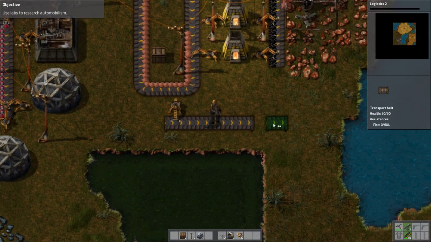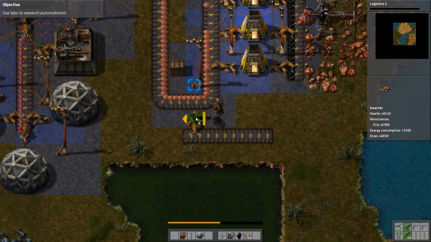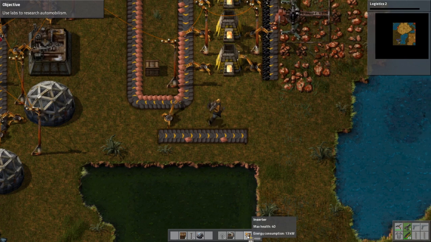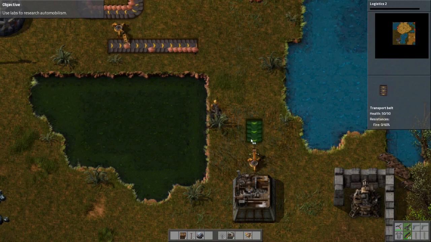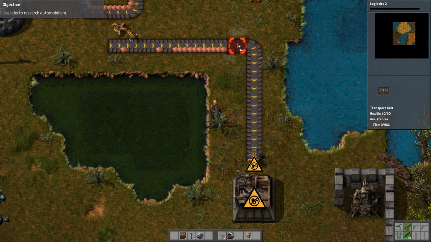Are you not getting power right now, or do you not know what you're supposed to do? Wait, did I build you backwards? I might have built you backwards. There we go. And you are going to go in this direction. This is also a dumb idea, because I just realized that, of course, we need power down here, so the more distance I cover, the more expensive this whole thing becomes.